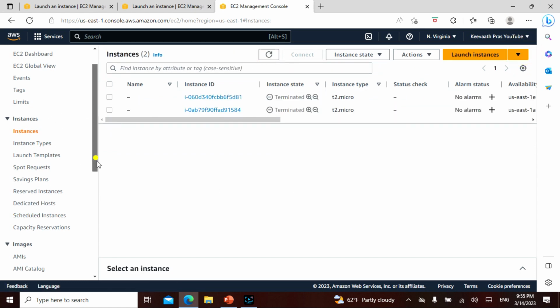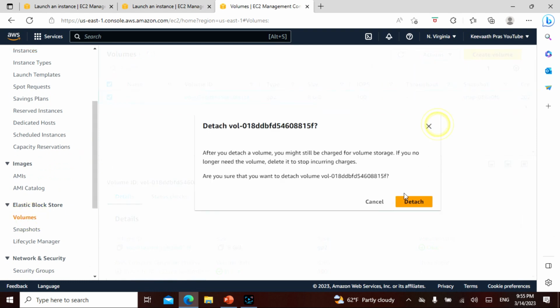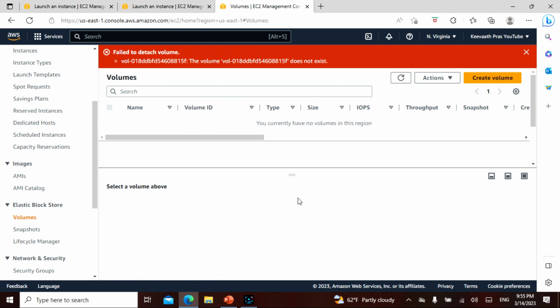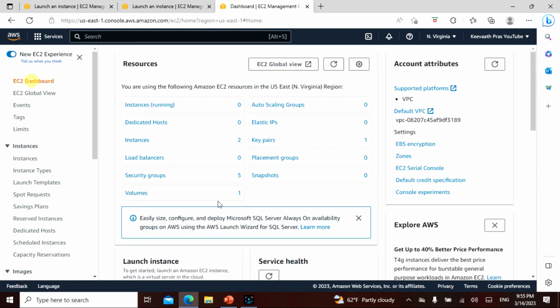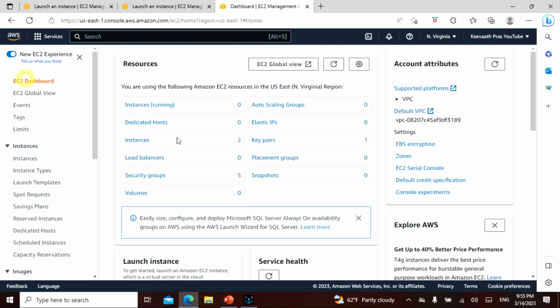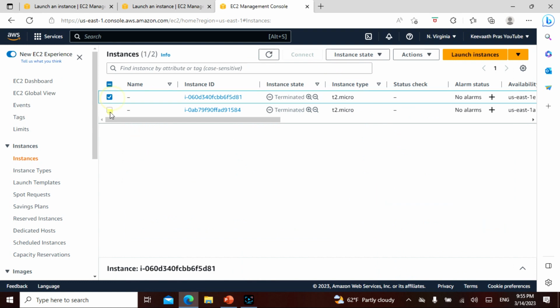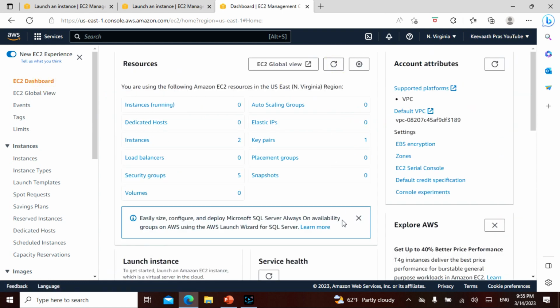So let's try this volume one more time. Let's say detach volume, detach. Yeah, now it is gone. Did you see that? So that is the way you would go. And let me go to my EC2 dashboard. Let me refresh. I should not be having any instances. Okay, these are terminated. So it is just a matter of refreshing. Instance says it's already terminated and I can't do anything more. So it is just refreshing, and boom, all the volumes and everything is gone.